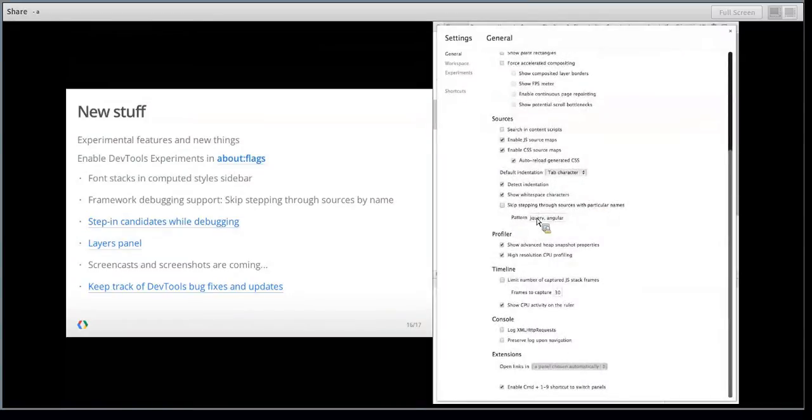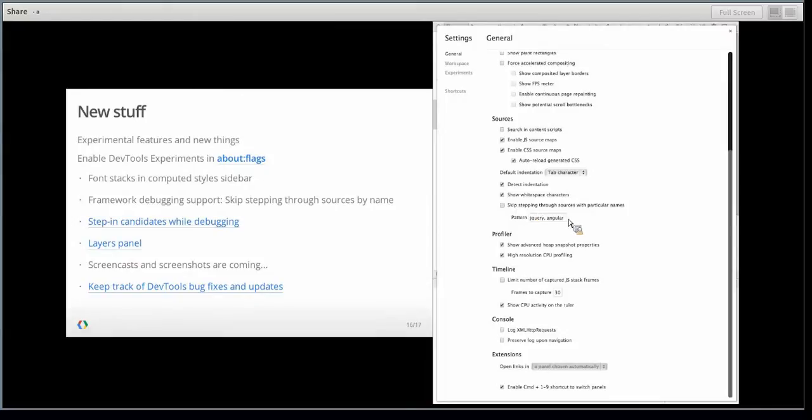So if I have a breakpoint set on a piece of code that will eventually call something like jQuery, like adding a class or something, I can skip going into jQuery and not ever have to worry about going through all the jQuery stuff, and stuff with Angular. Any library, I don't really want to step through each function call, and it can be time consuming to just get back to your code and figure out what's going on there. So you can enable this and add whatever libraries you want.